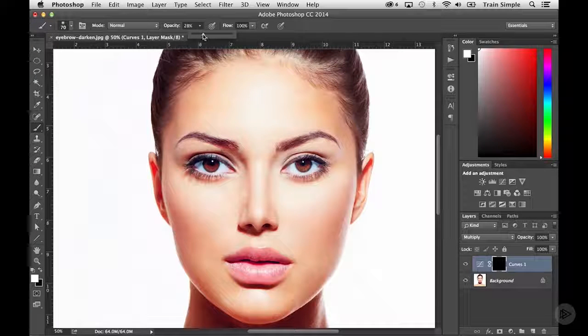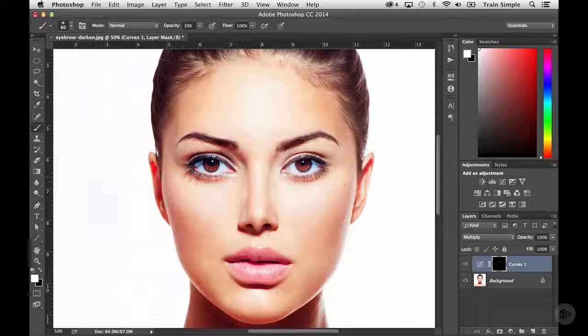Now, we can control this further by adjusting the opacity of the layer. We will do that. But for now, what we want to do is just come in with some brush strokes, and you want to paint some white on that mask to reveal that adjustment here within her eyebrows. So I'm just clicking and dragging to paint in her eyebrows. Again, this is where a tablet can be really helpful because you can get really precise, but I'm using a mouse right now and it seems to be working just fine. So you want to spend some time and you want to brush in that adjustment, and you're ultimately going to be darkening up her eyebrows.